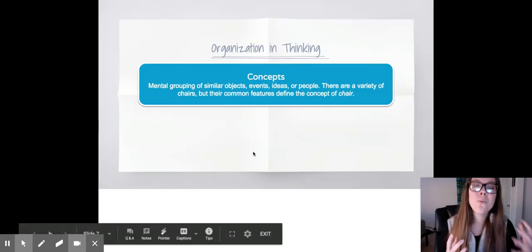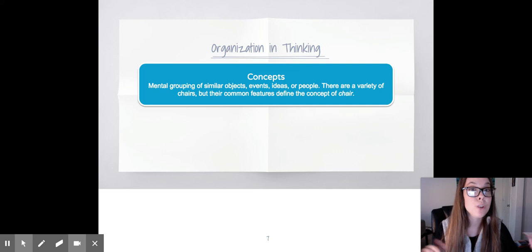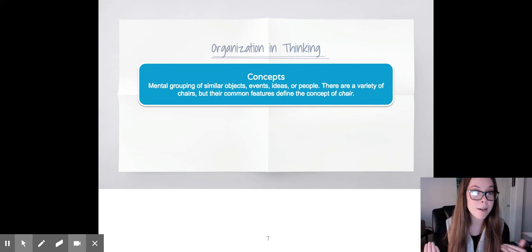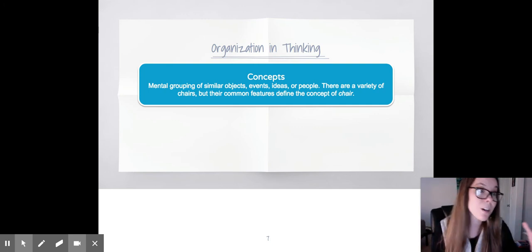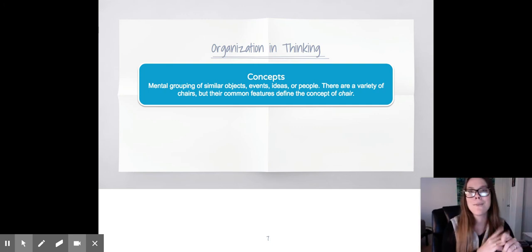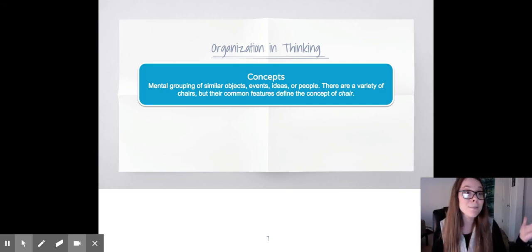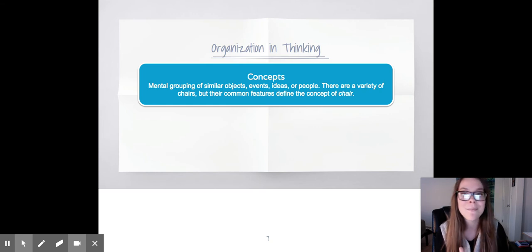So kind of a way to think about how we organize our thinking in a little bit more of a structured way. So we have concepts, which are our mental groupings of similar objects, just like we talked about. Again, we talked about our chairs and how we all know there are different types of chairs we can sit in. We have the office chair. We have the chairs that you can sit on like a ball to stabilize your abs, right? There's different types, but they're part of the same concept web in the prototype, right?